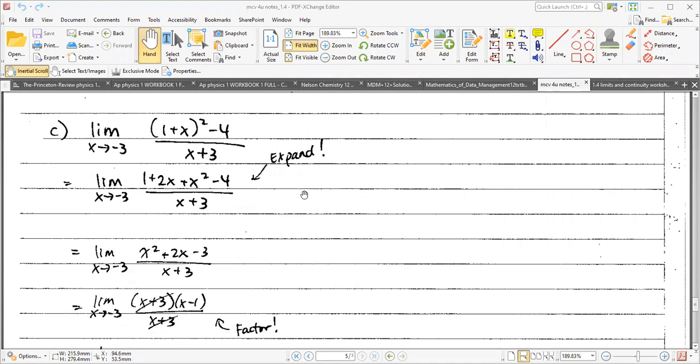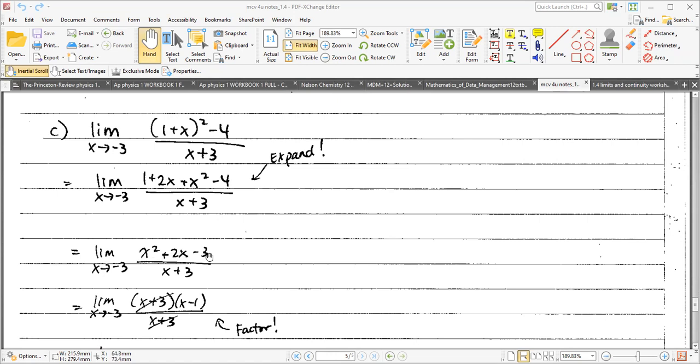So here is another question. Limit of ((1 + x)^2 - 4) over (x + 3). If you put -3, 1 plus -3 is -2. -2 squared is 4. 4 minus 4 is 0. We get 0 in the numerator. And in the denominator, -3 plus 3, we get 0. So it gets 0 over 0 again. We have to simplify. I'm going to expand that. The first number squared plus twice the first multiplied by the second number, 2 multiplied by 1 multiplied by x, 2x, and the last one squared, minus 4. So it's going to be x^2 + 2x - 3.